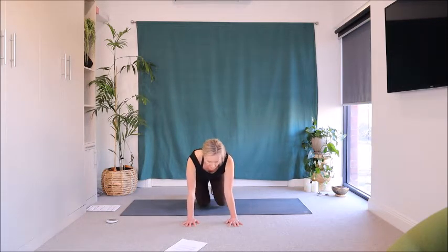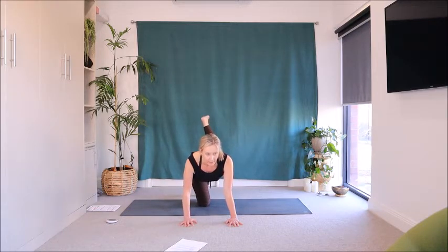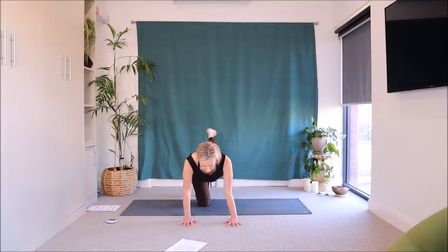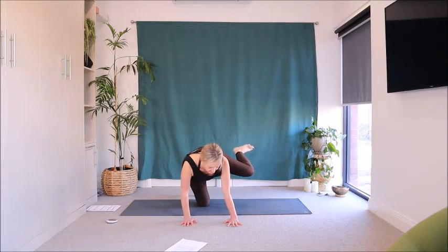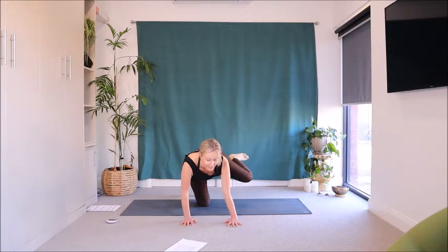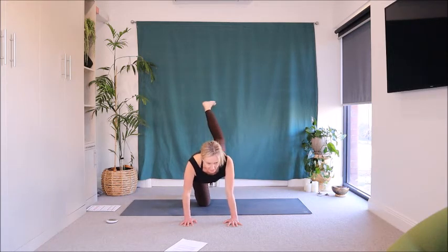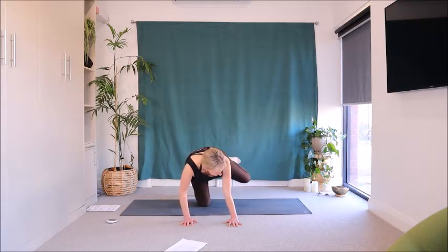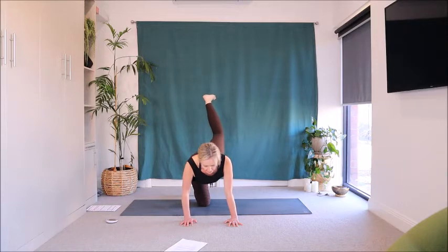We're ready for the opposite side. So extend the leg out, bend the leg, and pulse the leg up till you feel that right glute activate. Keep the leg bent, bring the knee down, and out. And down and up. And down and out. Down and up. Down and up. Down and up. And one more of each. Down and out. And down and up.